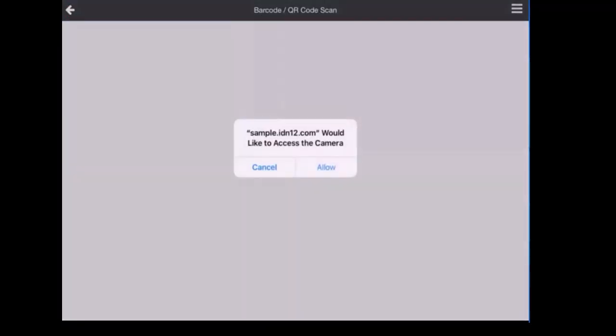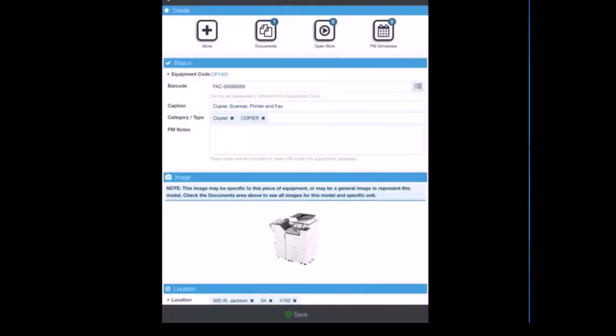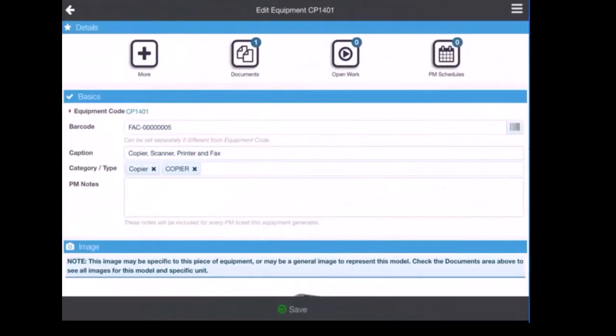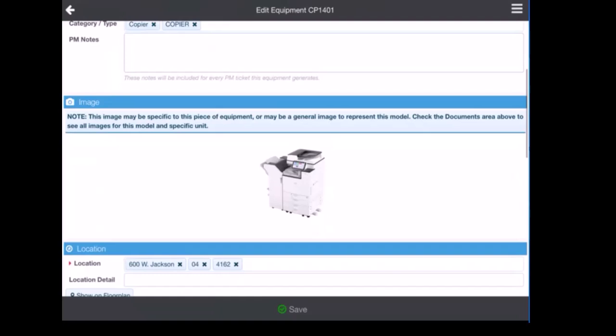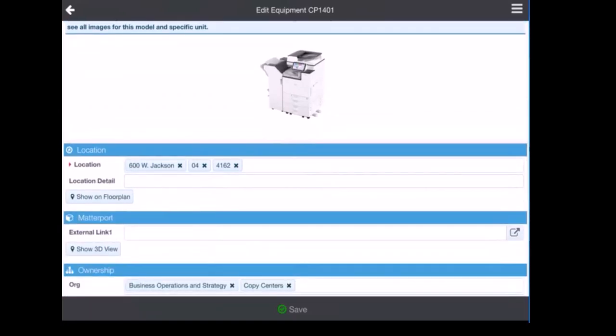And that's going to invoke the camera that's on my tablet. I'm going to allow that. And we're just going to come in here and scan this barcode. And after a moment, you'll see it comes up and it shows me, I'm just rotating it here, it's found this piece of equipment just by me scanning the barcode. And in this case, it's a copier, photocopier. There it is there. And it's showing a location.